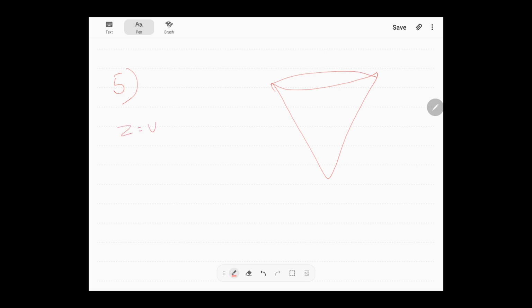This equation he has given as z is equal to root x square plus y square. If I convert that into polar coordinates, z is r cos theta, which is equal to r sine theta. Squaring, r square sine square theta, and r and r get cancelled, sine theta by cos theta is tan theta is 1, theta is pi by 4. Therefore, theta is equal to pi by 4 is the equation of this cone. I mentioned that theta equal to constant represents a plane. So this is your x-axis, this is your y-axis. Here I have one plane, that plane is z is equal to 1.